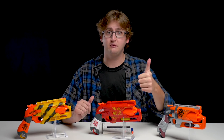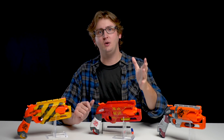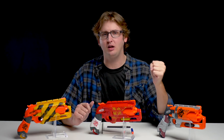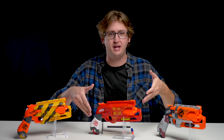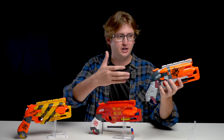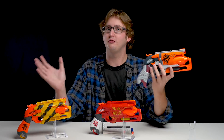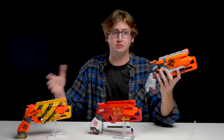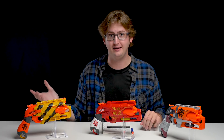Overall, I'm satisfied with both of these repaints. If you're in the market for a Hammershot, now you have different colors to choose from. But I know what some of you haters will say — Hasbro, why don't you innovate? Why don't you do cool new stuff? But then they do Elite 2.0, so let's just be happy that they aren't screwing this stuff up. Let's not demand Hasbro innovate, or they might try a Zombie Strike 2.0 and completely destroy the design like they did with Elite 2.0. I don't think there's anything wrong with repaints — it's more options available of a high-quality mechanical design. If it ain't broke, don't fix it, bro.